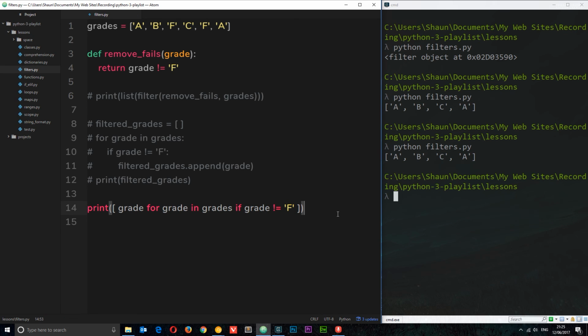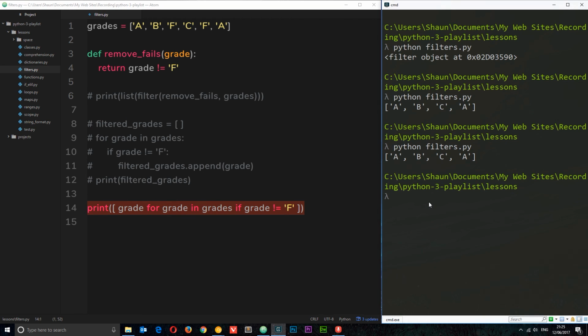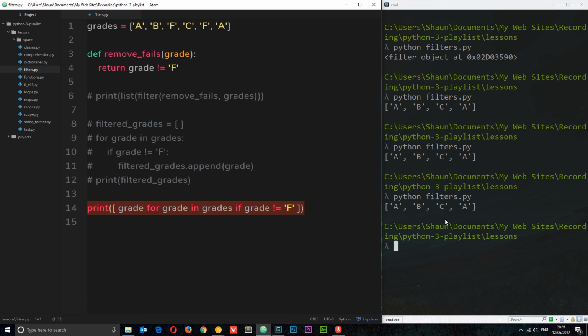Make sense? And by the way, if you need a refresher on these, it's about 3 tutorials back. Just go and check it out. This is comprehension. So let's run this again. And you see we get exactly the same result. So all of these 3 things do pretty much the same thing. But I quite like this filter method because, again, it's not many characters and it's just easy to use.